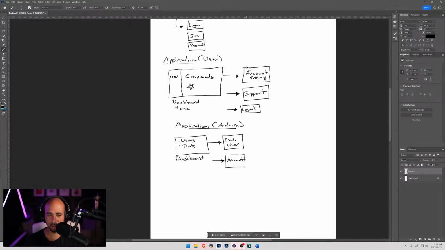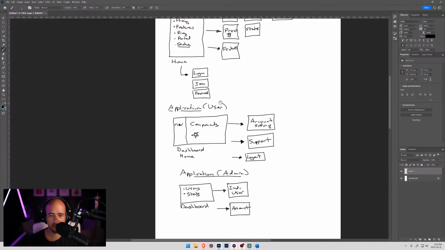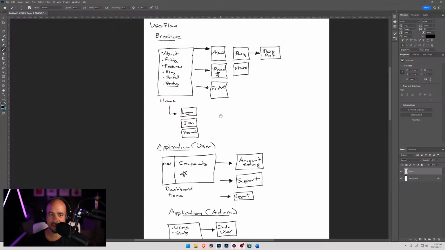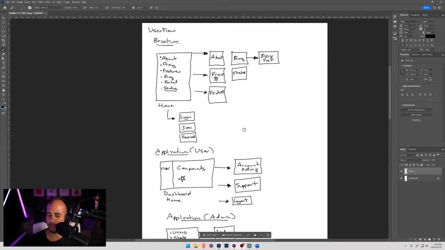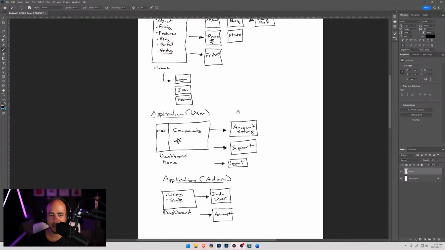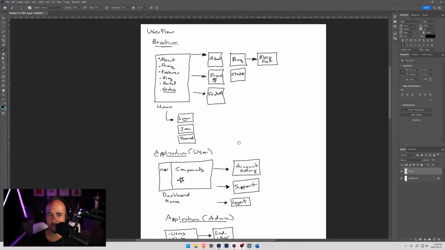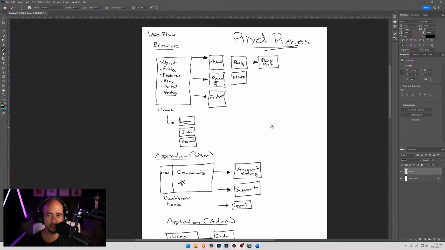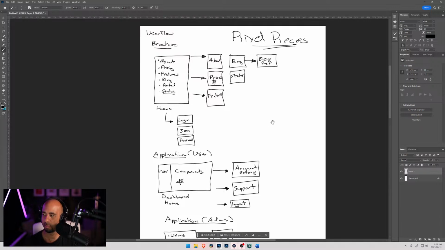So zooming out here for a second. I know this layout looks simple, but let me know, is there anything missing? Is there anything else that we should have here for our very simple user flow? Pixel Pieces, no, remove that. We don't need to do it like that, just like this. I don't know, I feel like we're looking pretty good.